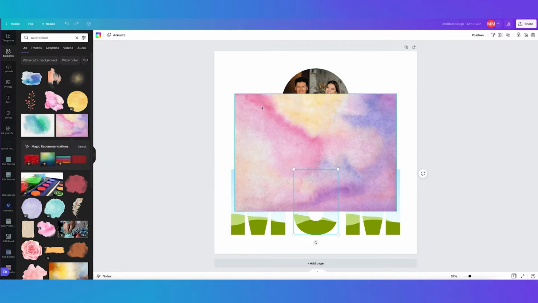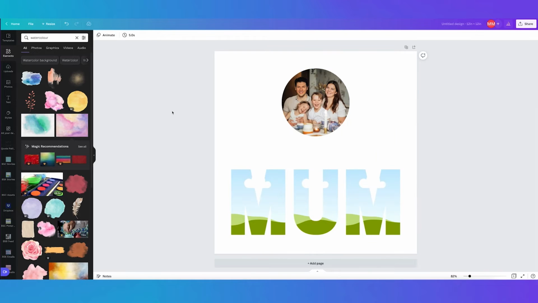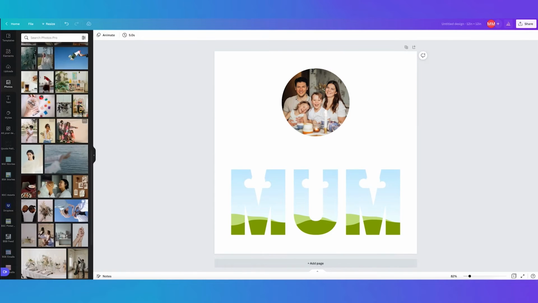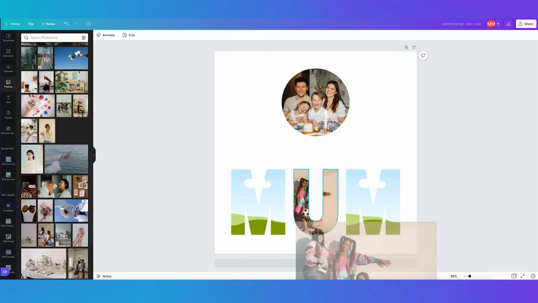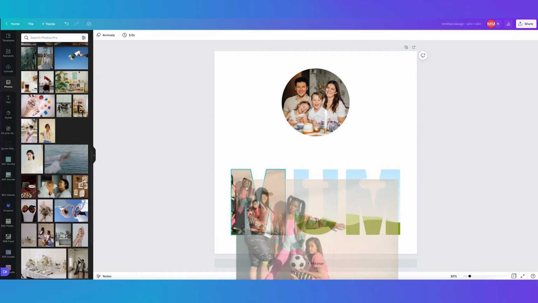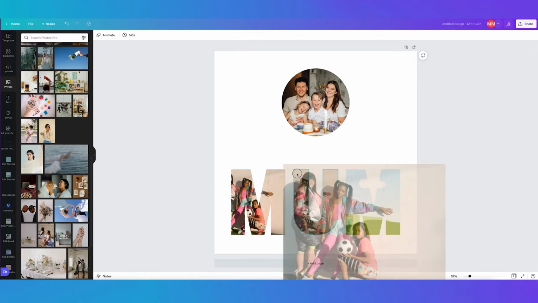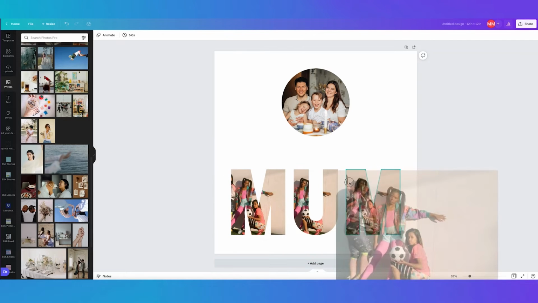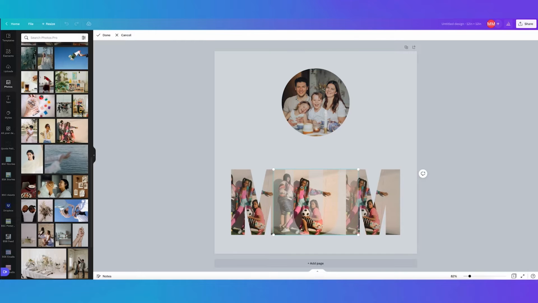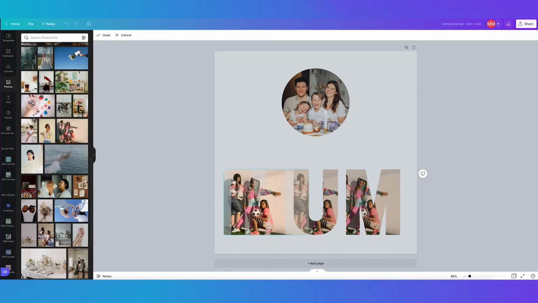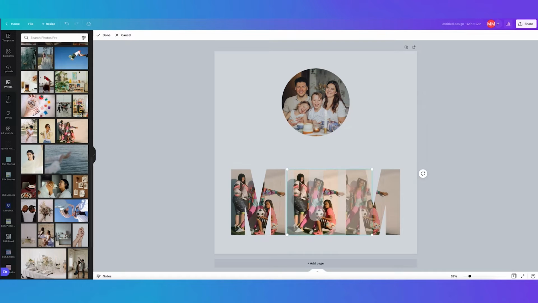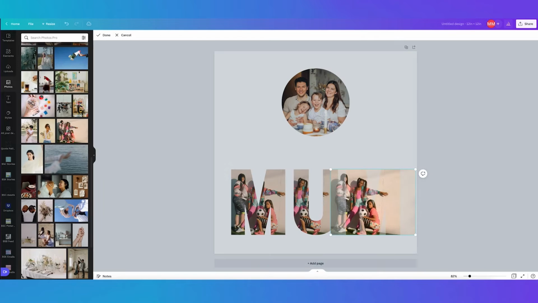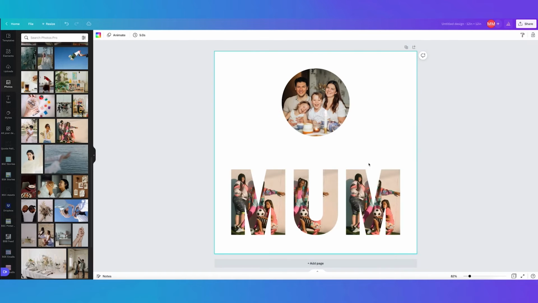If you'd like to pull in, say, an image and position it so that, say, here and then here and then here, something like that, you can do that across the letters as well. And then you could possibly, even if you wanted to, change the background to be a color.